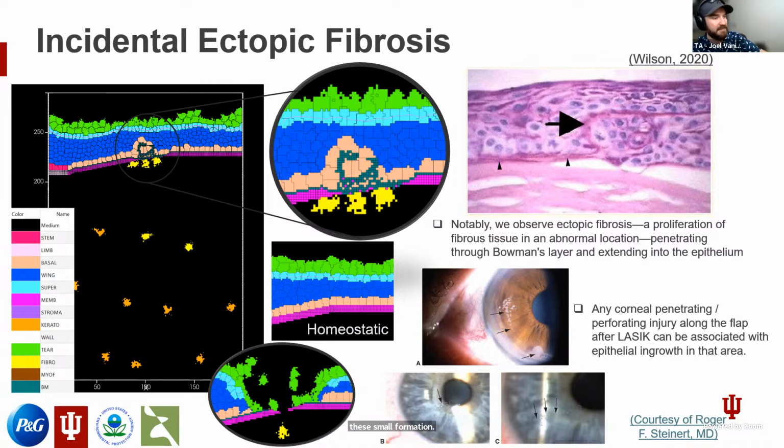For example, in the case of LASIK surgeries, we have that because in LASIK you have to go through the Bowman's membrane, and you can see the cells are not able to recover properly, and you have these patches of opacity in the cornea. So that's the main goal of this simulation: trying to identify what adverse outcomes can arise from chemical exposure.